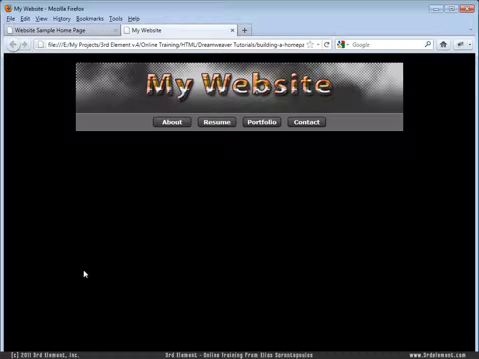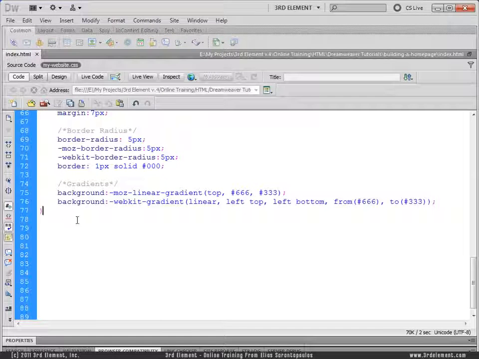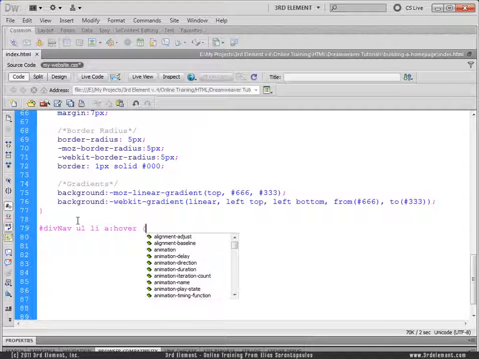And so we have some work to do on that as well. So I'm going to go back to the CSS here, and div nav ul li a hover open curly bracket.